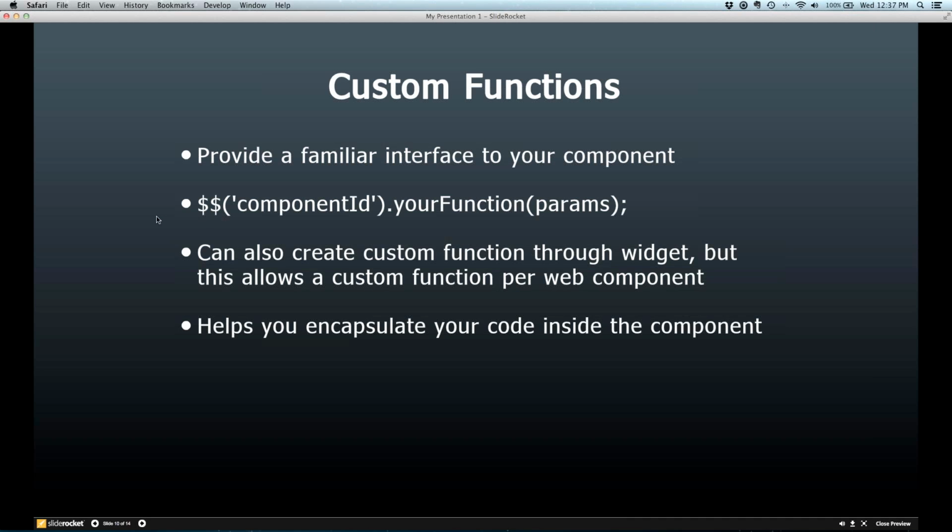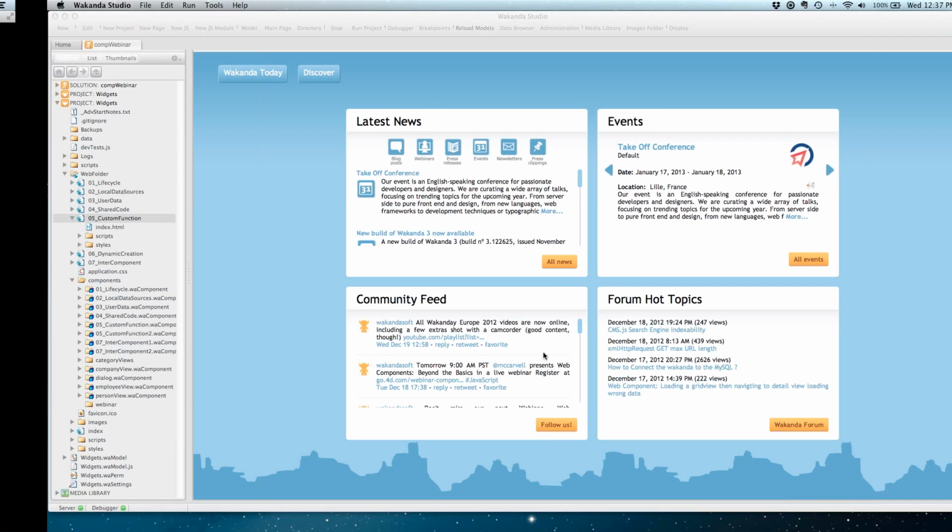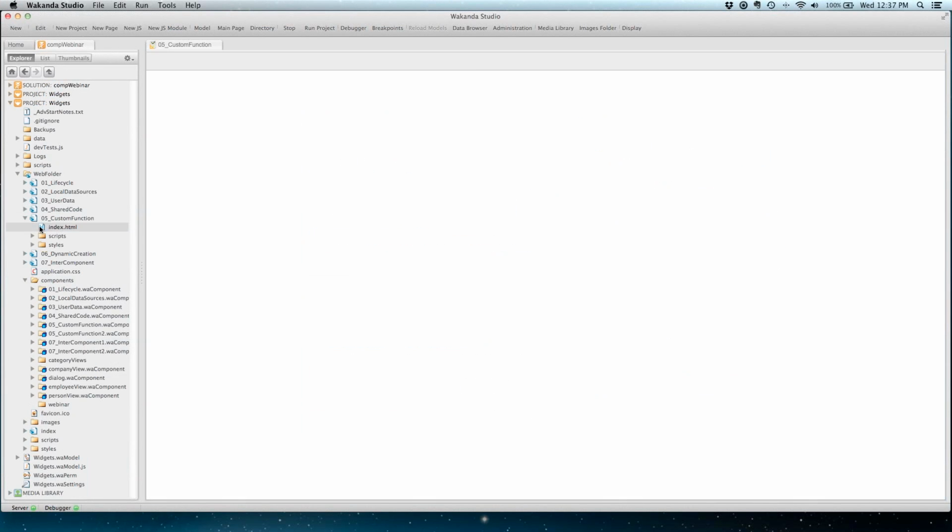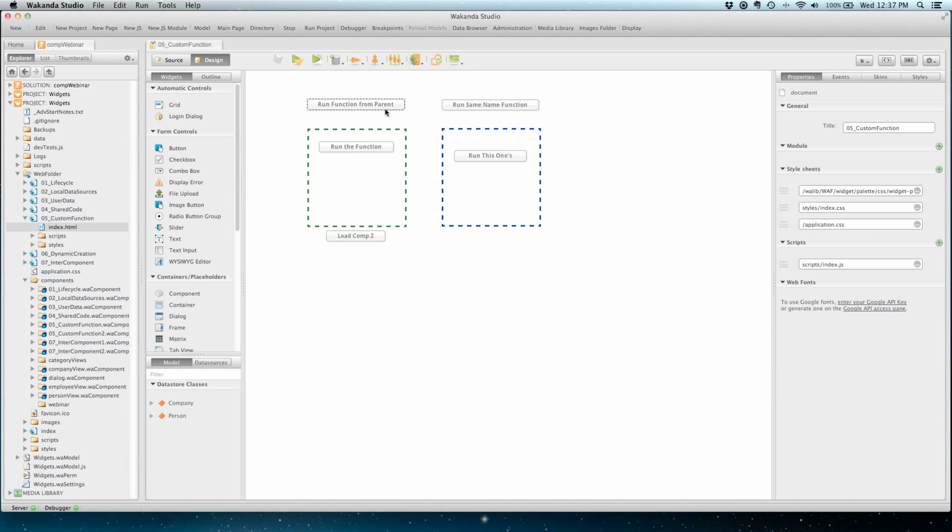Now you could create this type of functionality using, and there's in the Learning Center a tech note, I think I wrote it, anyhow it's in there, about creating custom functions on widgets. However, when you do it the method that I'm going to describe here, you can actually create a function per web component, not for the entire component widget.